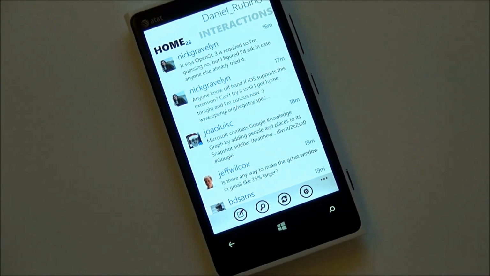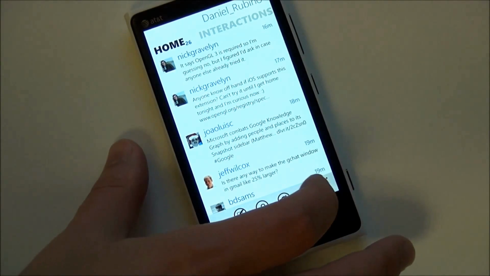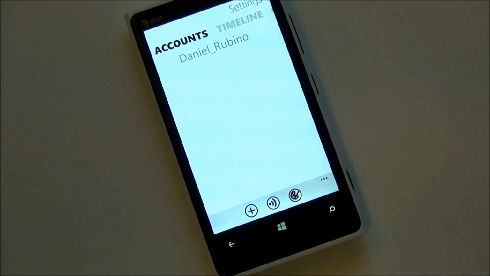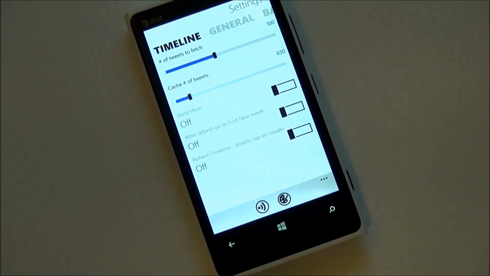Twabbit, for those of you who aren't familiar, is a really nice Twitter client. It's fast, it's to the point, it's pretty minimalist looking, and it brings a lot of unique features to it. So I would put this more at the power user sort of level. So you can use it of course as a basic Twitter client, but it does have quite a few options in it. If you go to settings, of course you can add your accounts, and it does support multiple accounts.